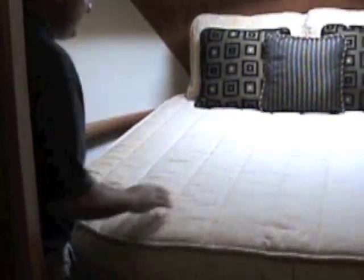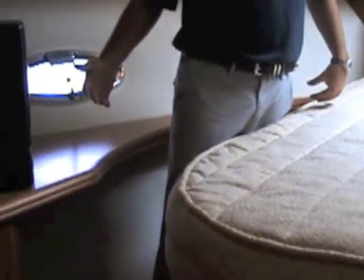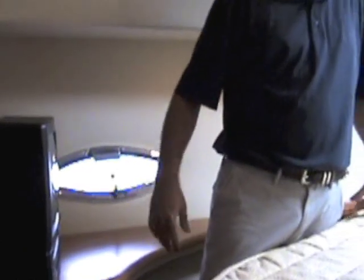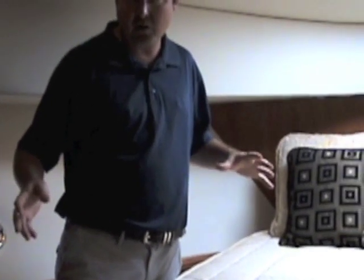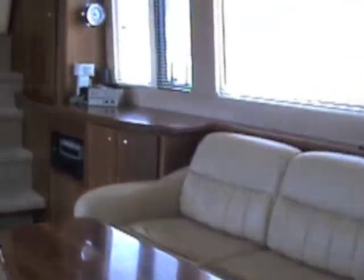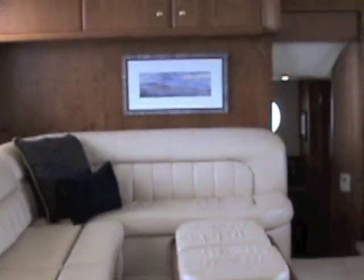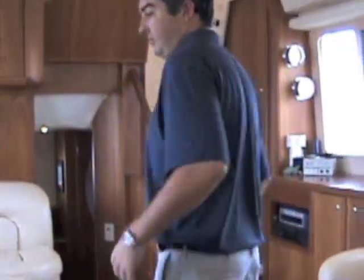The shower is split over onto the starboard side of the VIP stateroom, which really breaks it up and gives you a lot of space. Up here is a nice queen size island berth — easy to get up to, well lit with a lot of natural lighting. In-suite entertainment with a TV to watch and satellite TV throughout the boat. Showers right there, lots of closet space. Just a real big, nice area for your guests when they're visiting.